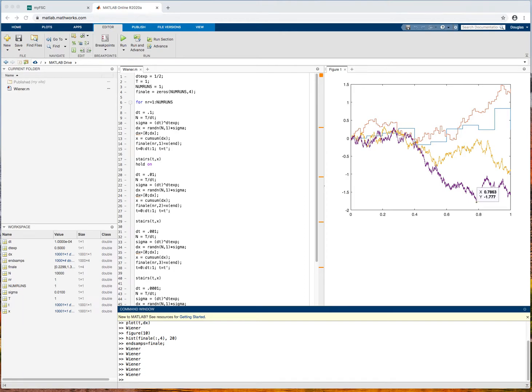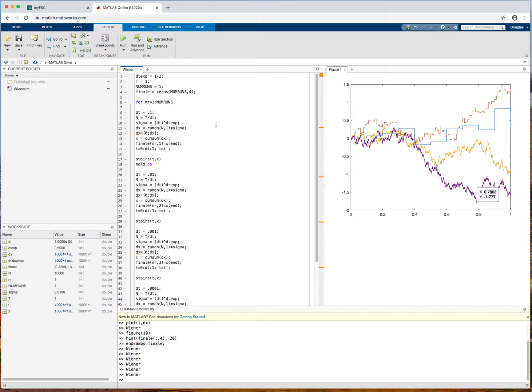Hi everybody again, this is Professor Johnston, and I'm here just to illustrate a little bit about the Wiener process that we have been looking at. This is a chart that we had seen once before, where I was looking at sample paths of a normal random walk, which in the limit becomes that Wiener process. And I was doing it for different time steps.